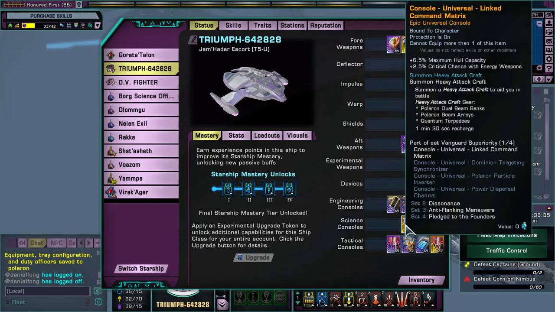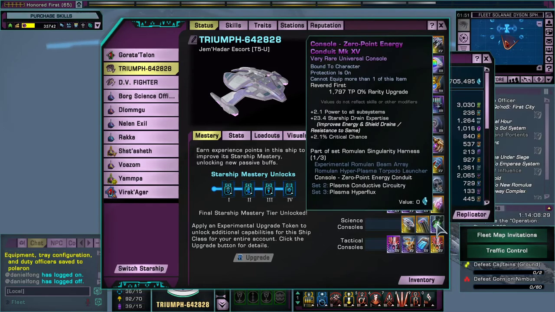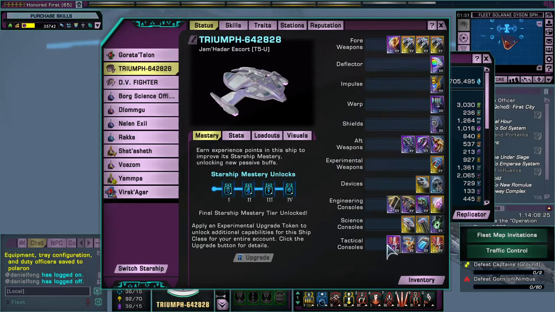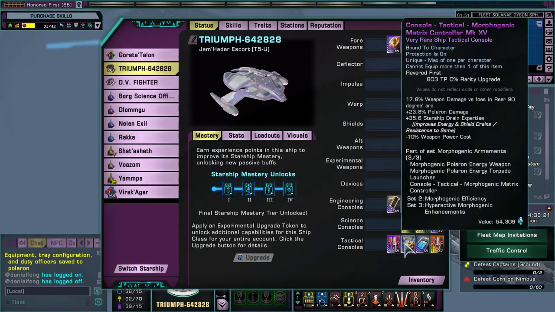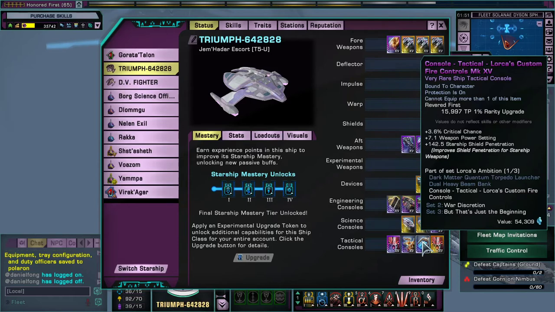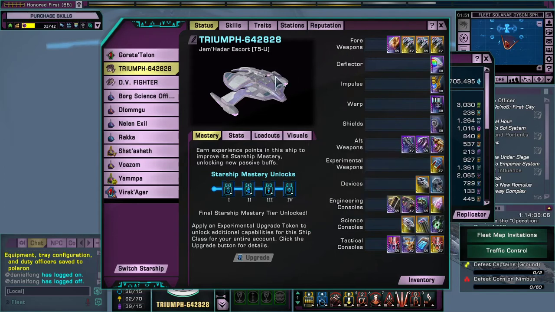Science consoles are my link command matrix from the Vanguard, Jem'Hadar Vanguard carrier, DPRM, 0-point energy conduit from your Romulan rep. Tactical consoles are vulnerability exploiter from the fleet, matrix controller for the morphogenic 3-piece, Lorca's fire controls from the Discovery rep, and finally another exploiter from the fleet.